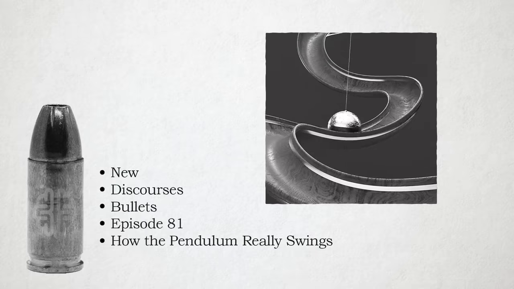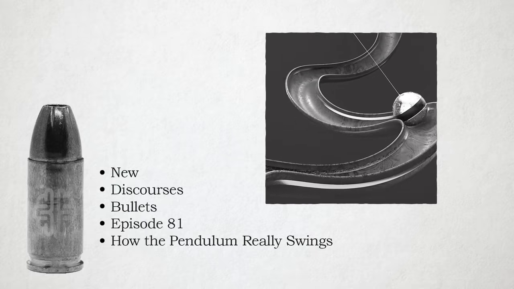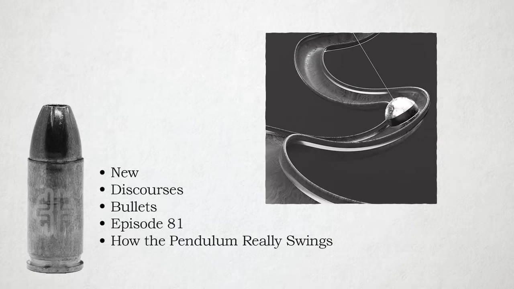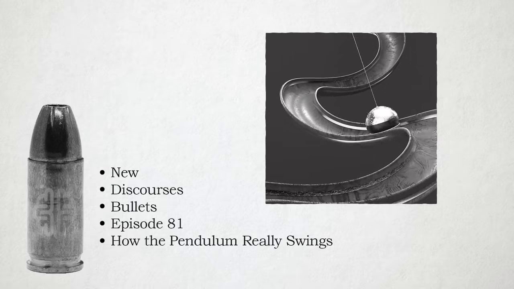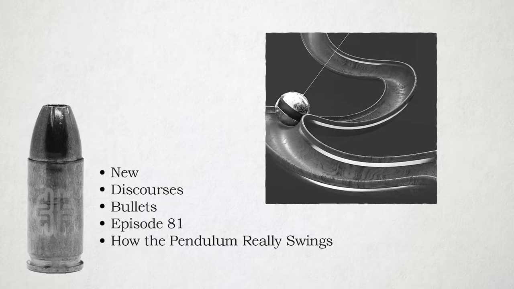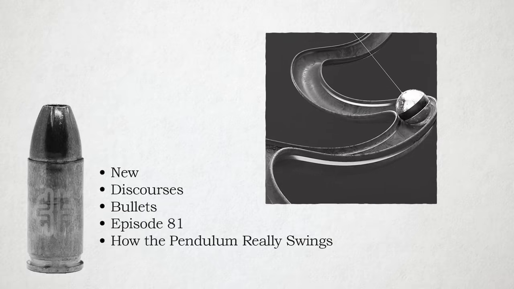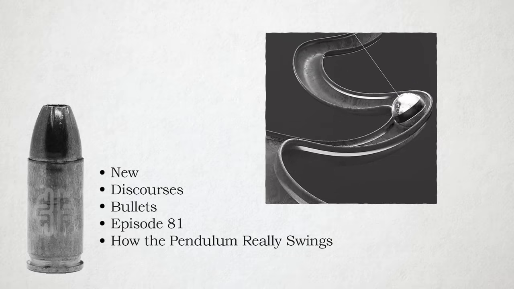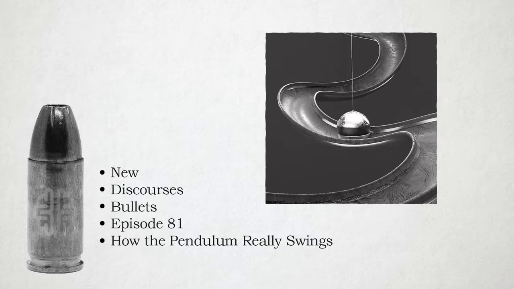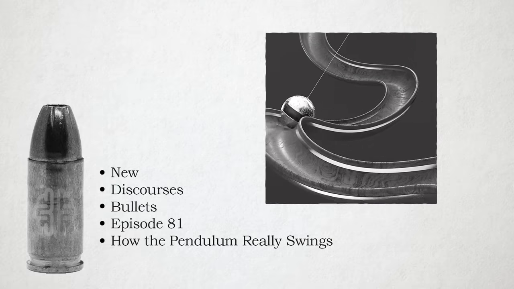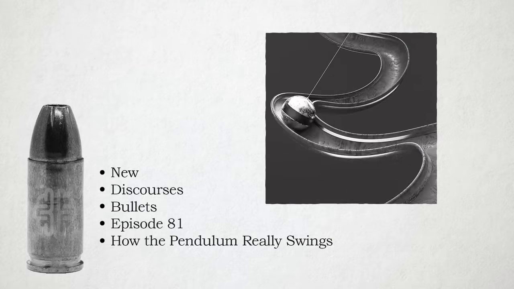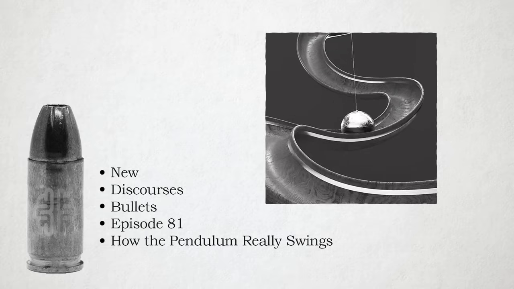And then they're able to blame it on some scapegoat class or some scapegoat group, the racists, the people who wouldn't get the shot, whatever it is. And when it swings back, that justifies even more implementation of what they're doing. We have to crack down even harder on the people who are the good, normal people of the world. You're going to see that this takes place in every single domain of your life that tyranny has crept into, because this is one of their bread and butter techniques.